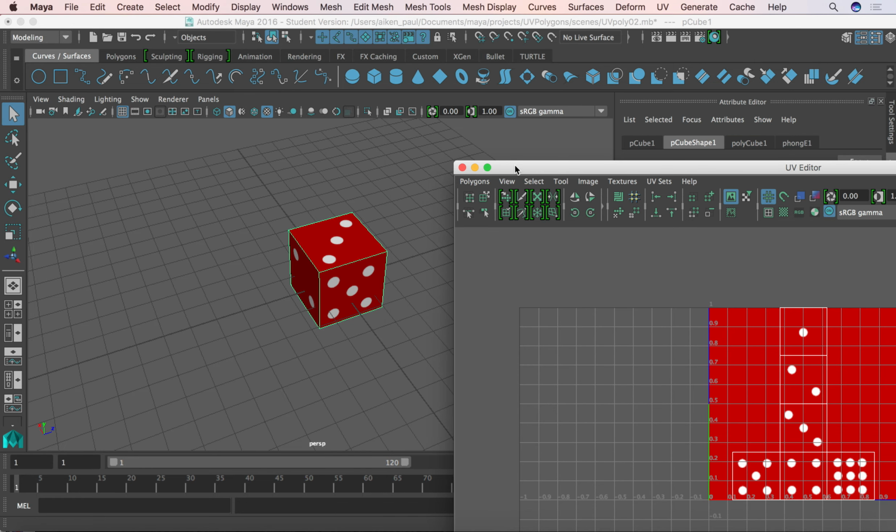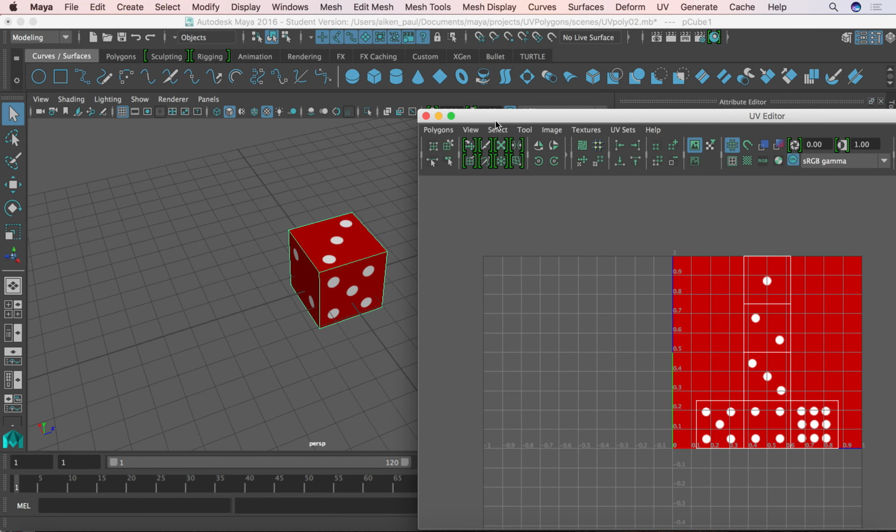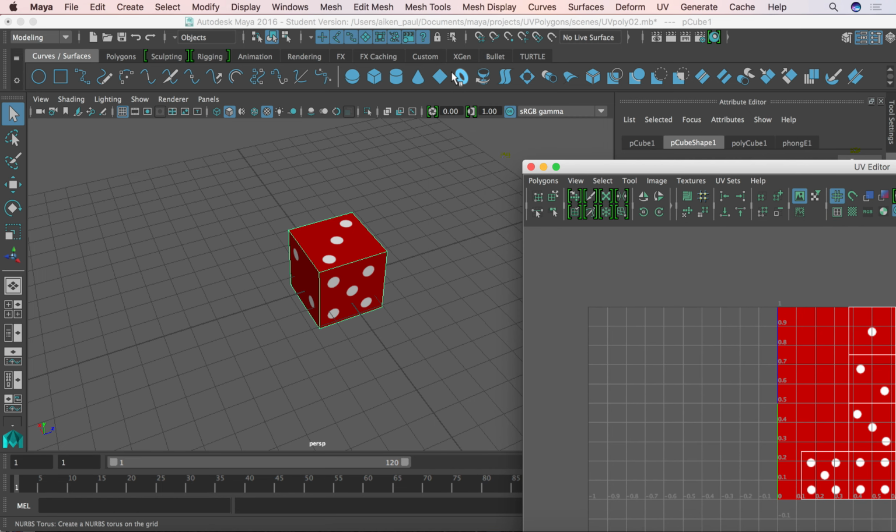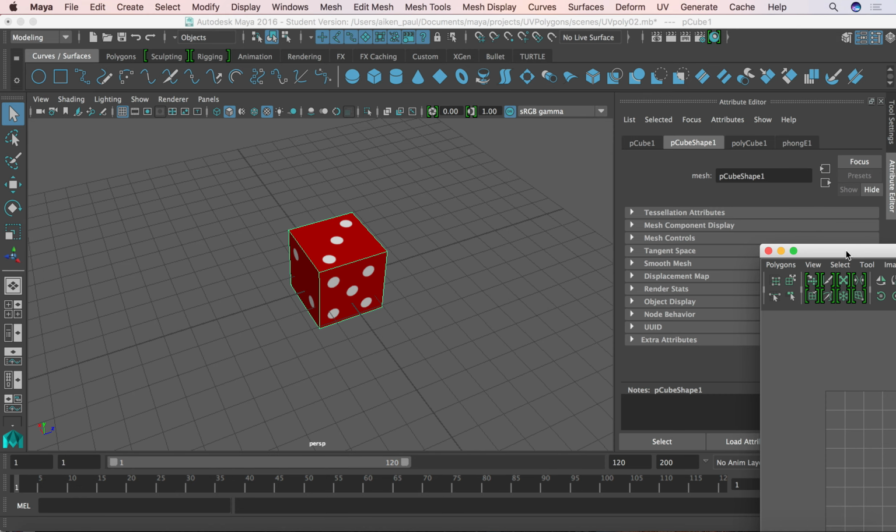So we're going to look at some of the UV layout tools and see how we can do other things and use other sorts of projections to create this layout, because it's not always going to be laid out nicely like this. The cube is a simple shape, and that's why we're starting with it. But let's take a look at some of the other tools here and see what we can do to change the way that the UV layout is composed.